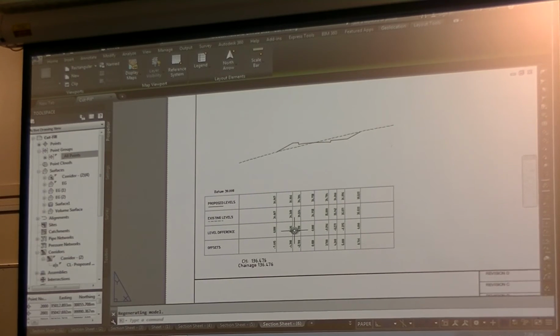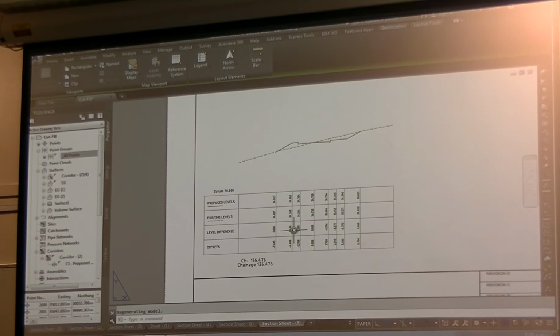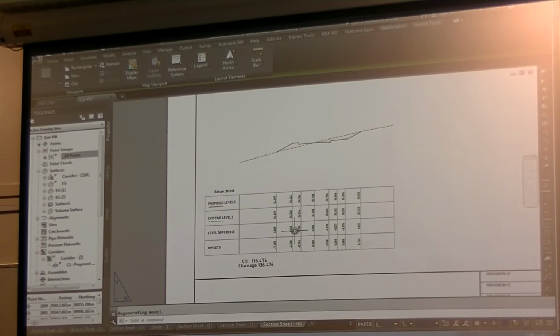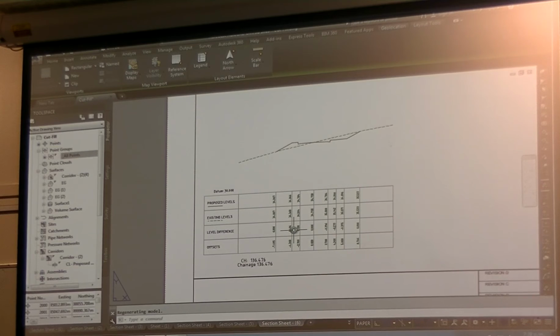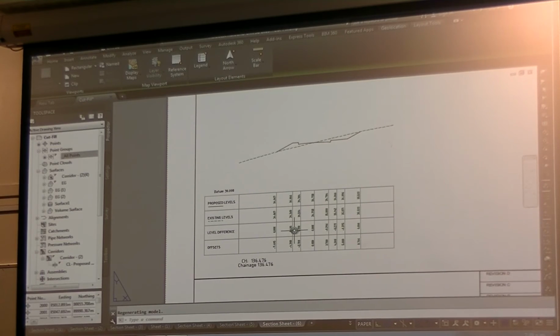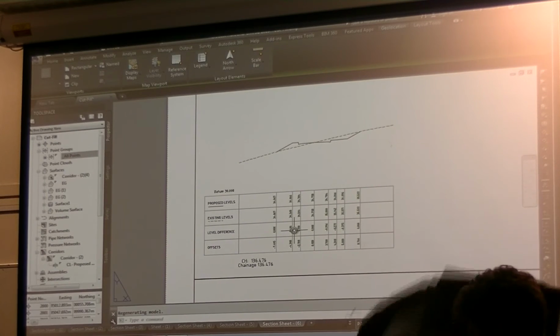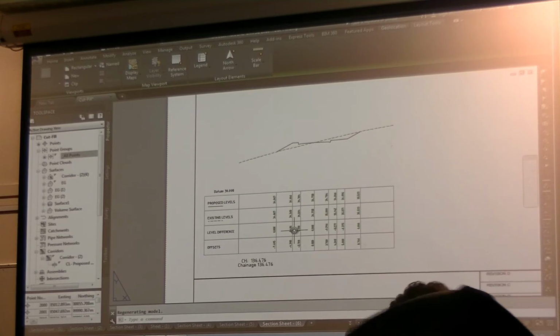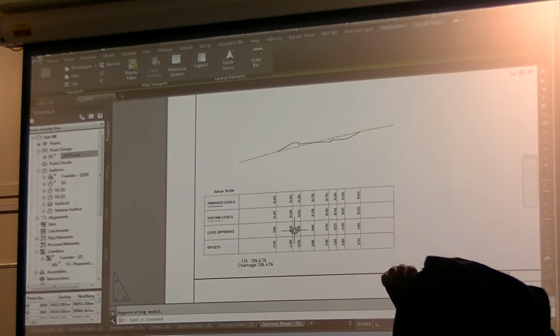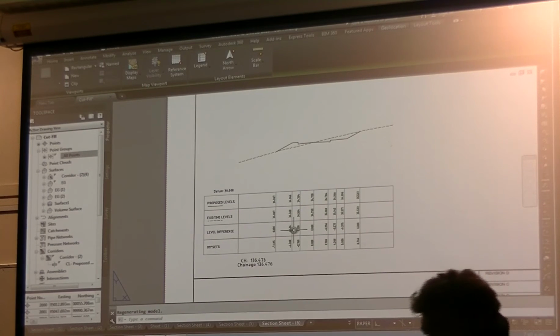Is it still running? Alright. So we'll just add in the current drawing. We want the saving to go to none, but it's still trying to do it. Next, sheet set storage location. At the moment it's just going to dump it on your desktop, which you may or may not want. Profile views. I think we can just leave that at the moment. We'll also come back and edit it later. Create sheet.